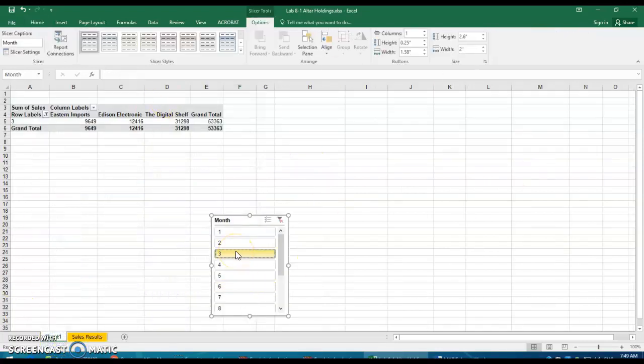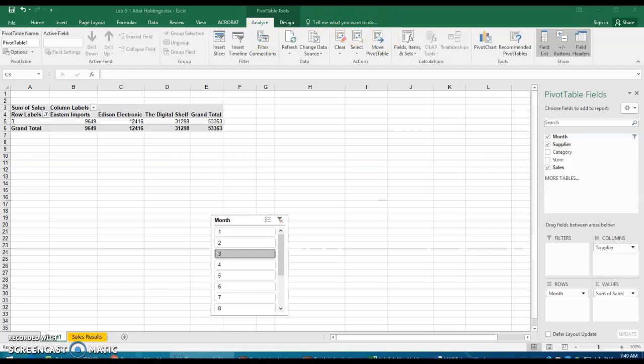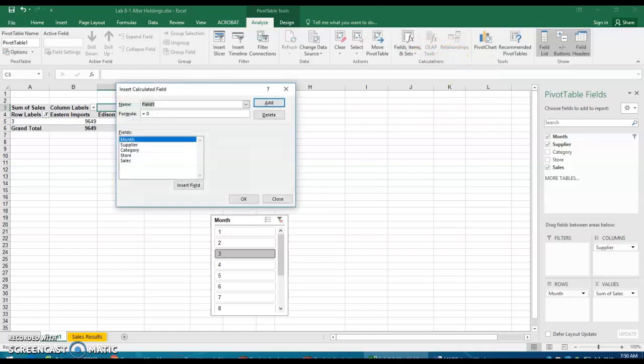Another interesting feature is the calculated field. You will find it when you create a pivot table. For example, over here I click on my pivot table. After that, a little section will appear on the top just for your table. Then you click on Analyze just over here. After that, you click on Fields, Items, and Sets. Then you have the option Calculate Field. Here you can name it as you want.